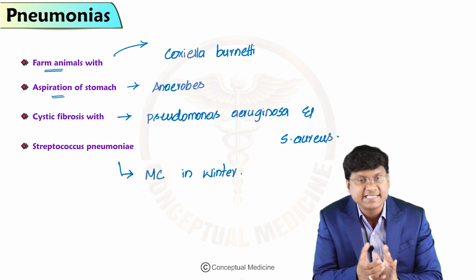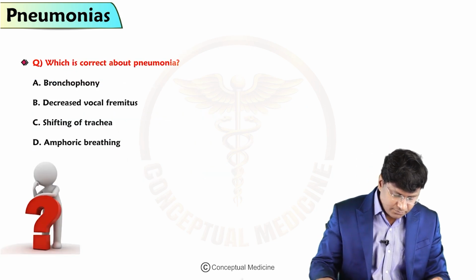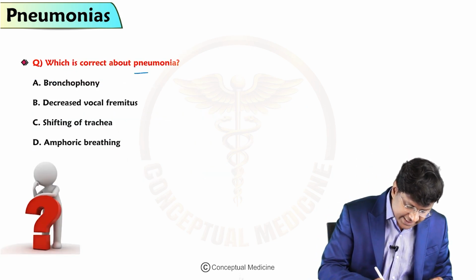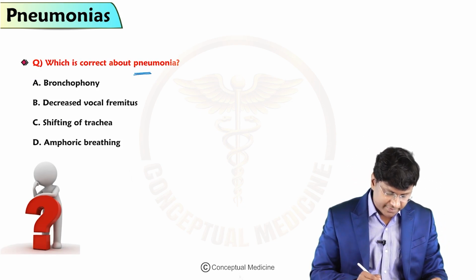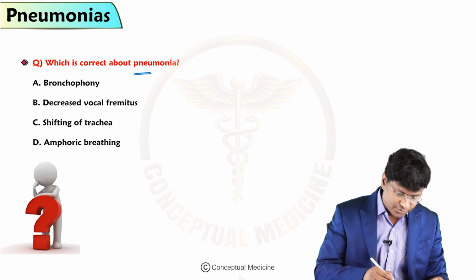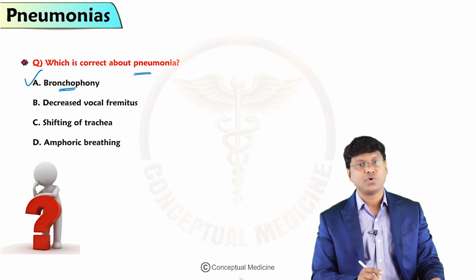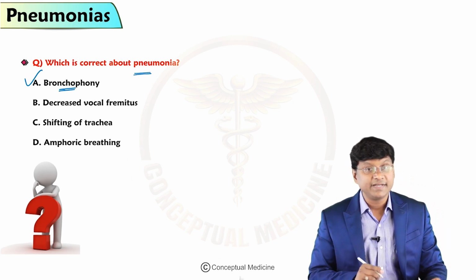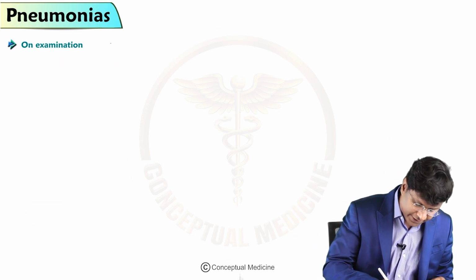Then what will be the examination findings in patients with pneumonias? Which of the following is the correct statement about pneumonia? Bronchophony, decreased vocal fremitus, shifting of the trachea, amphoric breathing. The answer to this question is the presence of bronchophony, which is a feature of pneumonia. Now let me tell you what the examination findings in patients with pneumonia will be.